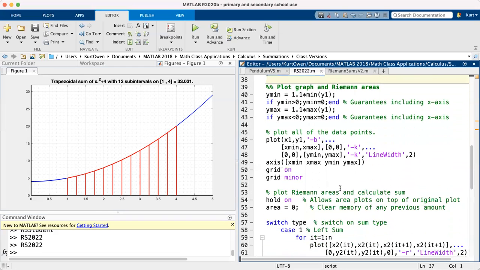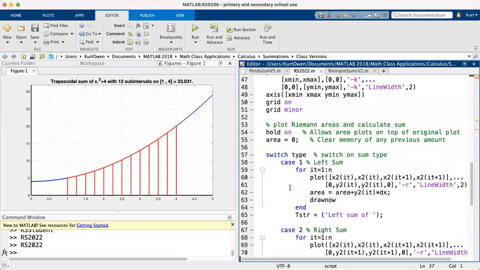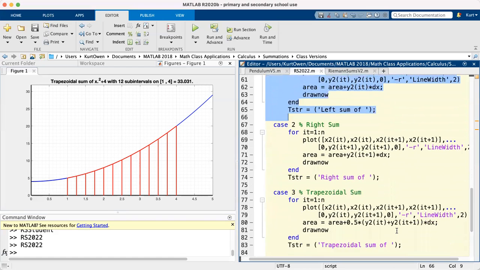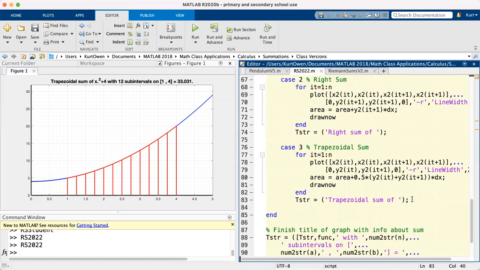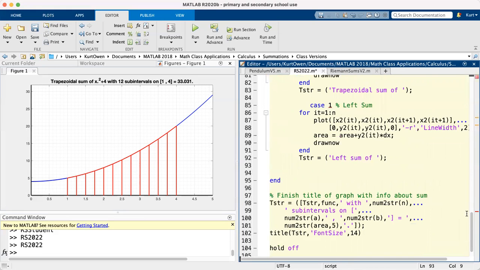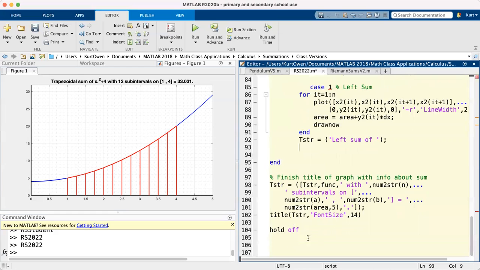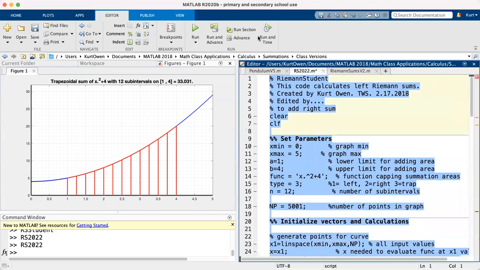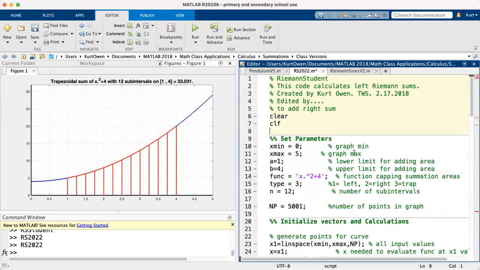Now, we talked about this in class. The midpoint sums will really be a modification of the left sum. So let me just copy that code for case 1, and we're going to move this down here as case 4. We want to get everything lined up again correctly, so I'm just going to highlight the entire code and use Control I, or Command I on a Mac, Control I on your Chromebook, and that should realign the code.